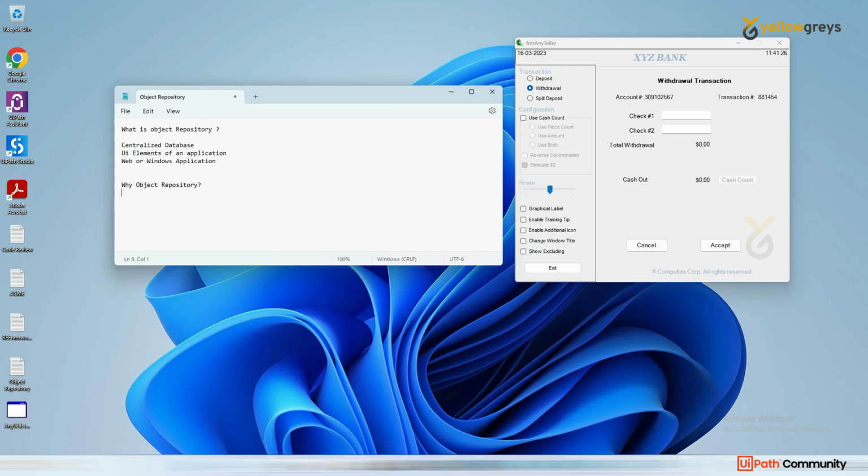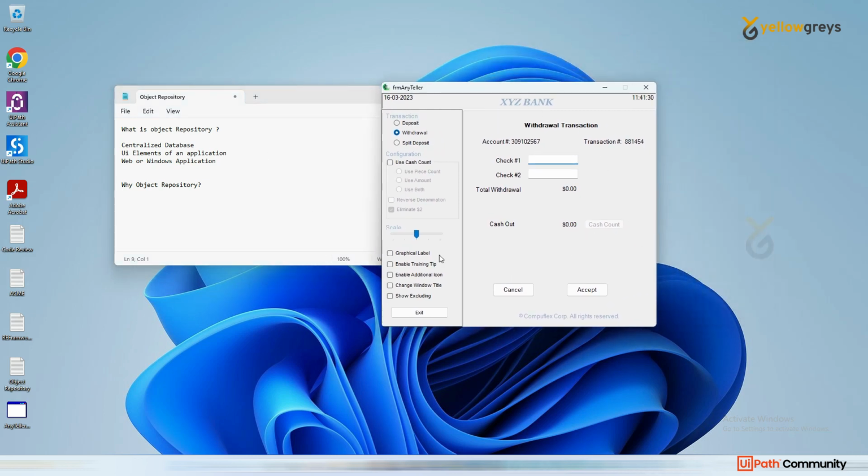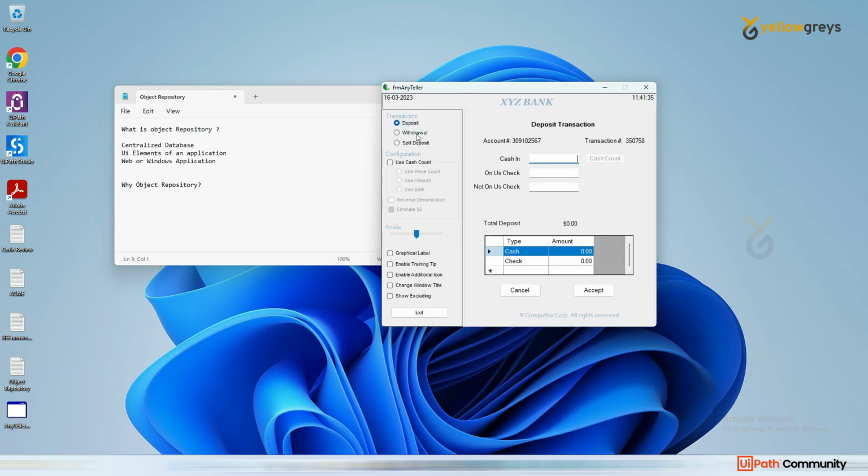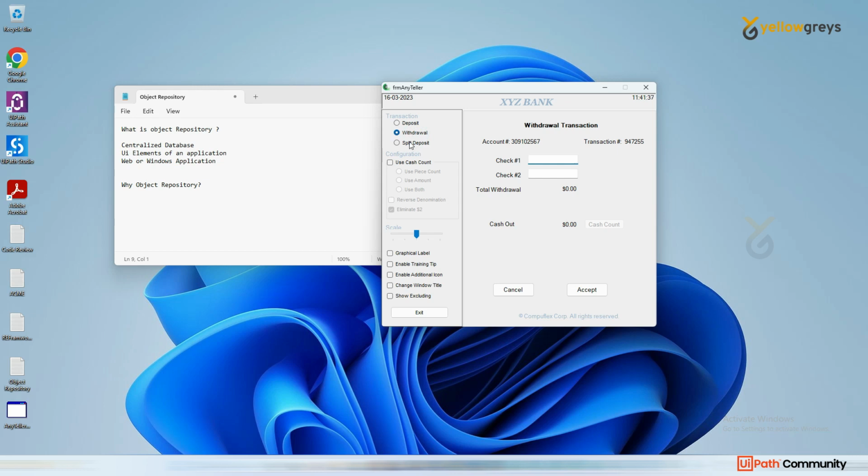Let's say today you started developing a process using this Windows application, and you captured this deposit, and you captured the window, and sometimes you captured a split, and you used this text box, and then you clicked somewhere else on this checkbox.